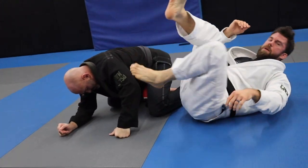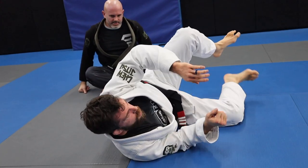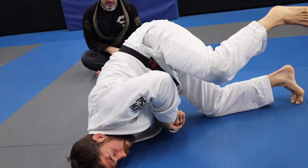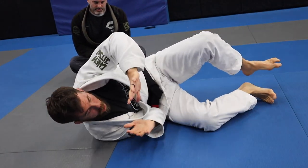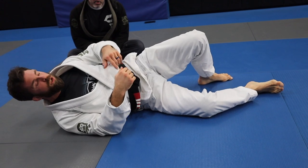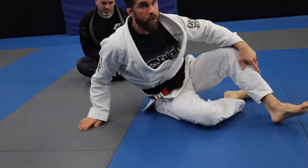And again, you may not be able to see it, it's a little hard. When you're going for that position, I've got that Kimura, what I'm doing to get up onto my shoulder is I'm pushing on my bottom leg to come up. Okay, that's the way my body's coming up to that shoulder position. I'm pushing off of my leg and my shoulder there to come up to the side. So whether you do the foot in or the shin in, either one is an option for you.